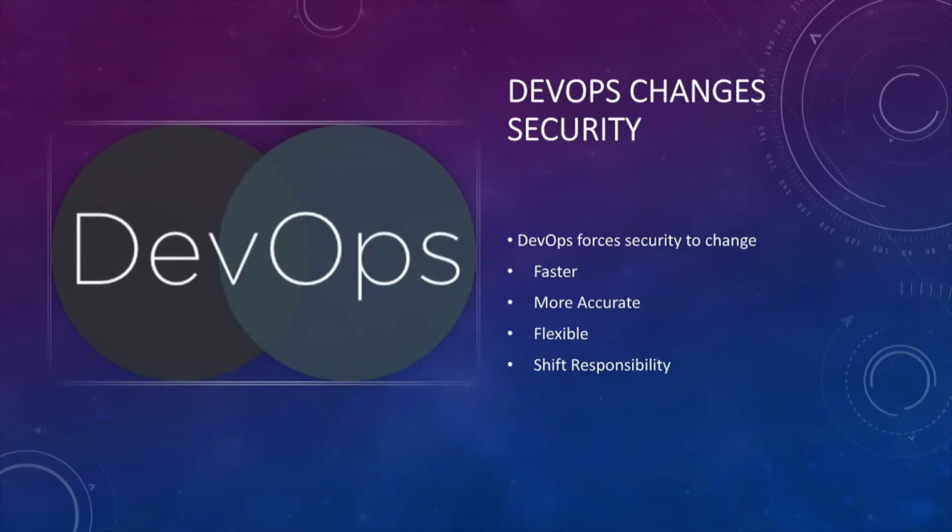You need to be more accurate, quicker, more flexible, so that if there are changes, part of being agile and DevOps is being able to adjust on the fly, and not have to adhere to a strict schedule. And so being flexible. And then ultimately, and this is really important to me, one of the things I like to preach is it shifts the responsibility to security being owned by the DevOps team.